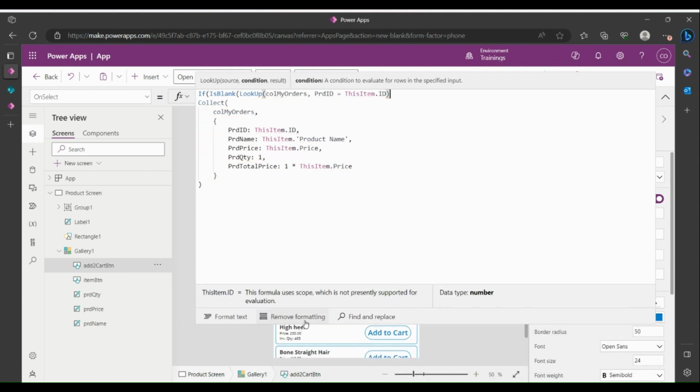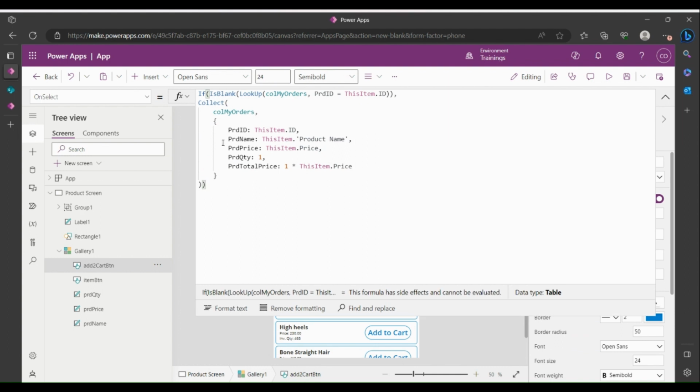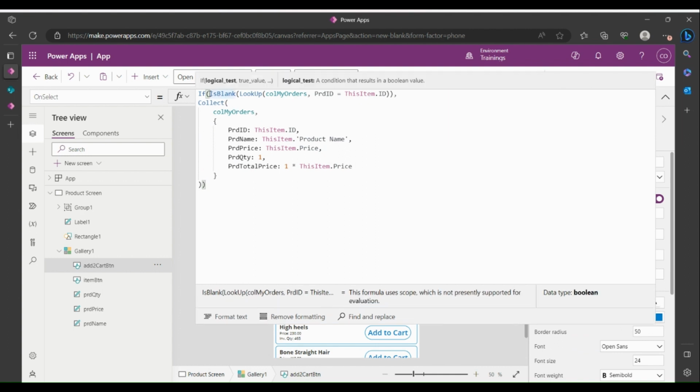And then close it, close again, and put a comma, go to the end and close this. Now this looks good, but this is not a solution yet.